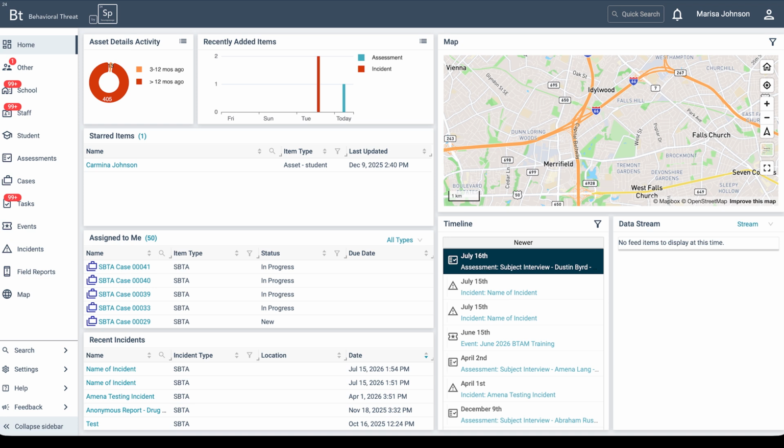At the bottom of the navigation menu, you'll also find quick access to search, settings, help, and feedback. These options allow you to search the system, manage administrative settings based on your permissions, access training resources, or submit product feedback. The Help button will open the Help section, which includes sections with the user guide, various how-to videos, the support contact information, and FAQs.